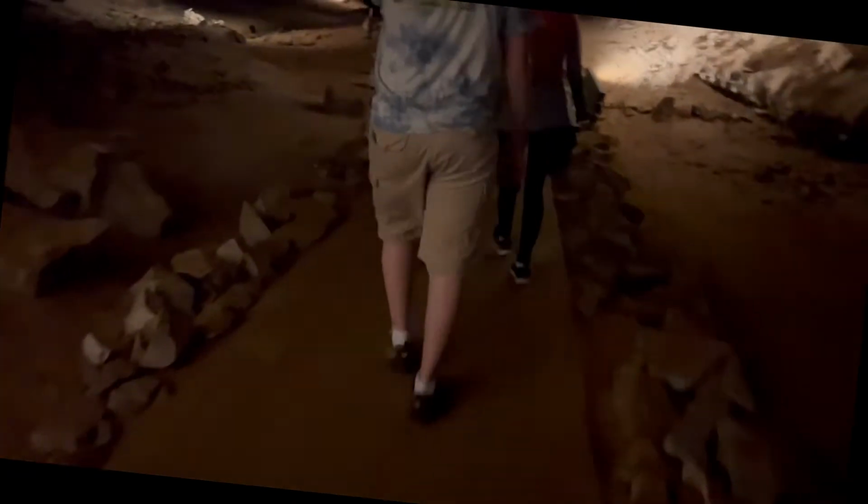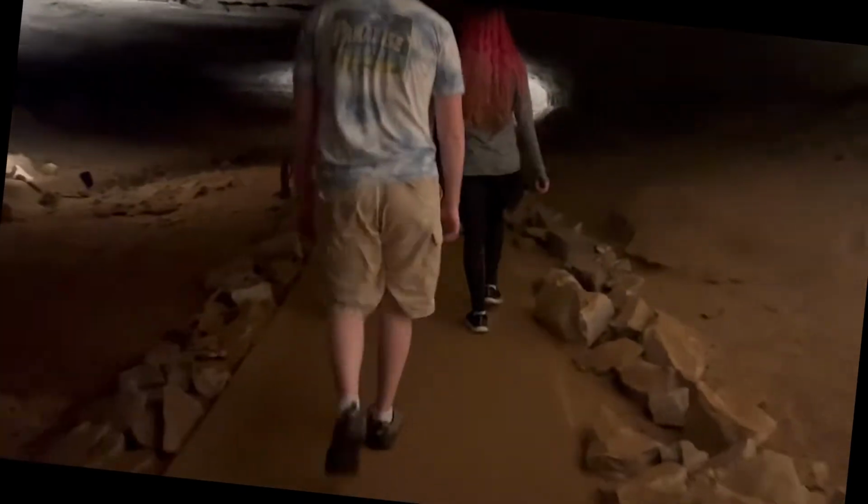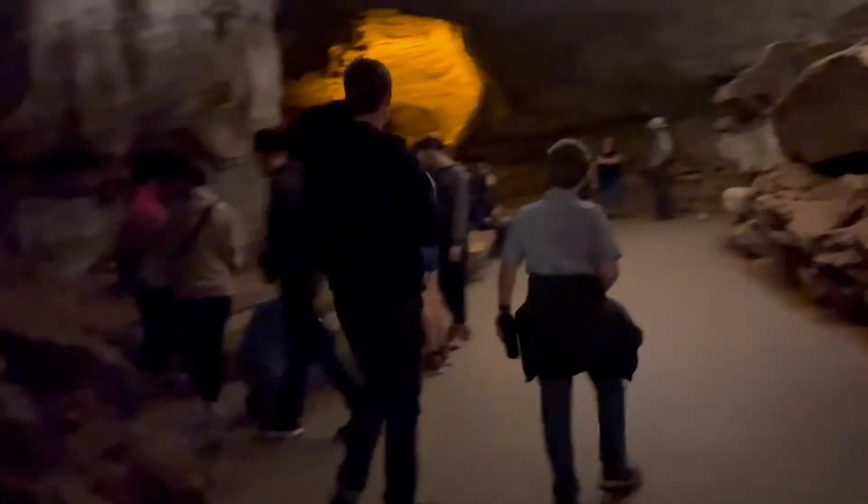We're now walking on a concrete sidewalk. We're at least a half mile or so into this cave, so you gotta wonder how they got all the concrete down here. It's a lot of concrete and water and mixing it up and pouring it, because it's a pretty nice sidewalk. Well, we are at the 1 mile mark apparently, because we're at the bathrooms and staging area.